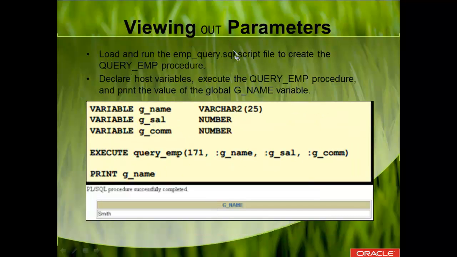Viewing OUT parameters: load and run the employees query script file to create the query_emp procedure. Declare host variables, execute the query_emp procedure, and print the value of the global g_name variable. This variable will be used when executing query_emp and printing g_name. This is the printout of g_name.